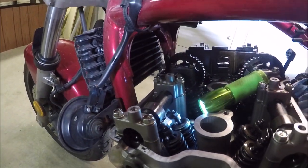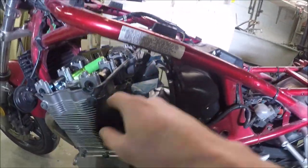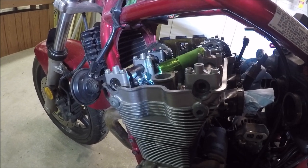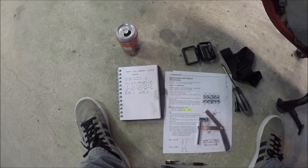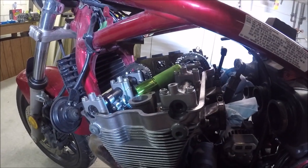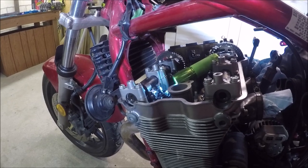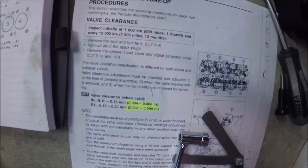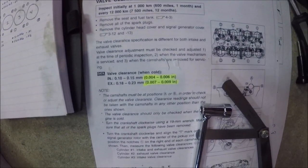I'm going to go take the rest of the measurements on all the other ones, spin the wheel 180 degrees to get the cams 180 degrees over so I can get the other readings. Write them down. Then we're going to go through for all the ones that are out of adjustment, out of tolerance, or on the tight end of tolerance. I'm going to bring them all to the loosest end of tolerance — all the intakes going to .006 and all the exhausts going to .009.